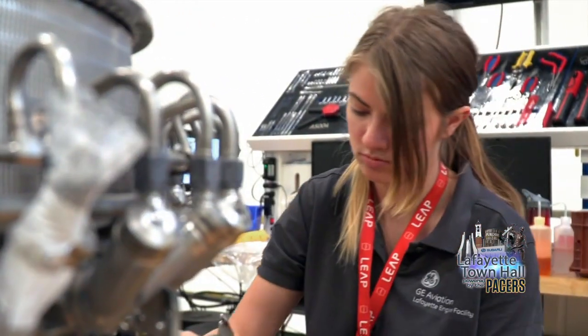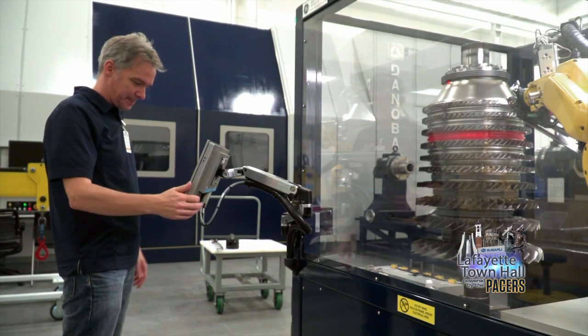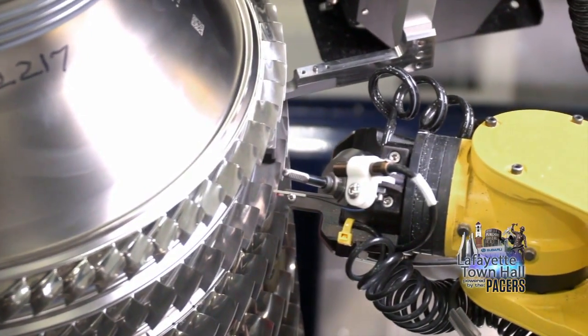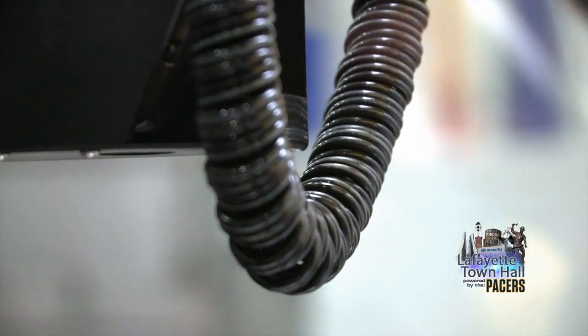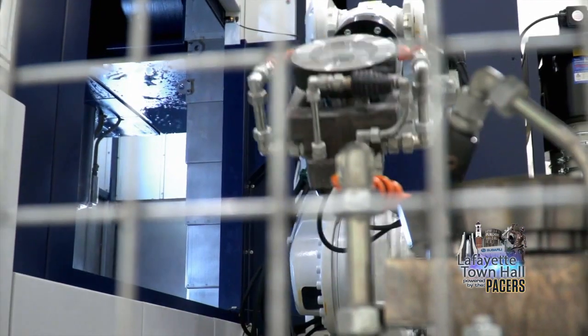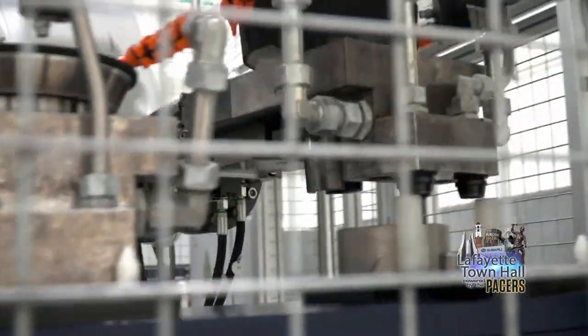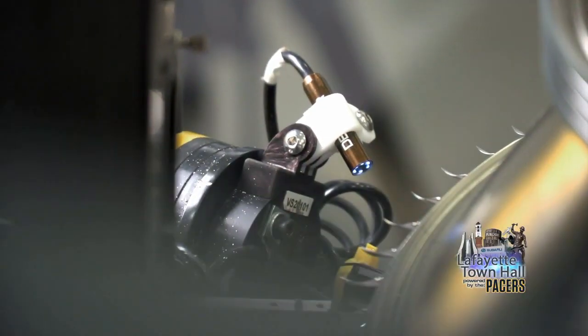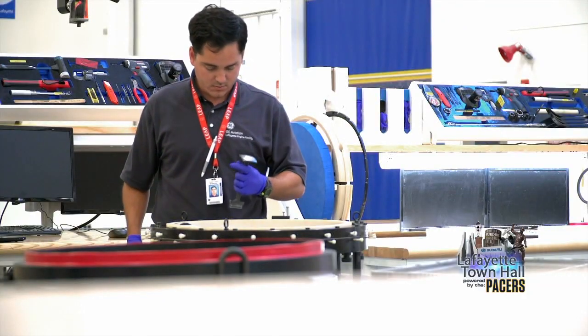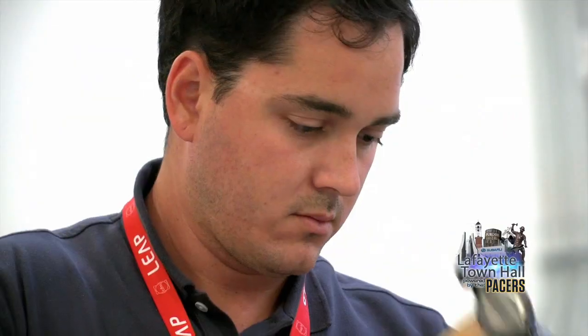You've been on the job now for about a month. Your initial impressions of the Lafayette plant? State of the art. The plant is, in fact, one I knew from before since we have started. I knew the previous plant leader from other projects together with GE, and I know that he and the team developed everything that we ever dreamed for an aviation facility. We have been using technology to increase not only our capacity, but to reduce mistakes and improve the productivity of the plant itself, using digital inspection technologies and barcode processes for all the materials coming and going through the site, and ultrasonic inspections as well. Everything that we have developed within aviation technologies, we have been applying to this plant.